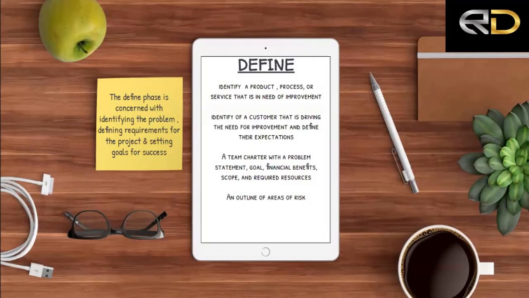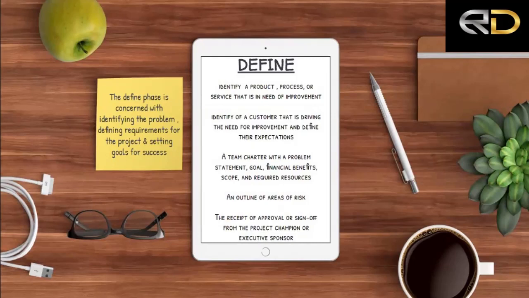And then you also have to outline the areas of risk. You are zeroing in on the product or service selection process where most likely things are going to go wrong. And here you use what you call an SLPC chart. After that, you need approval and sign-off from the project champion or the process owner that indeed there is a legitimate problem here, a legitimate need for improvement, and the cost and benefit analysis makes sense. So this is what you need to know when you are using this technique.